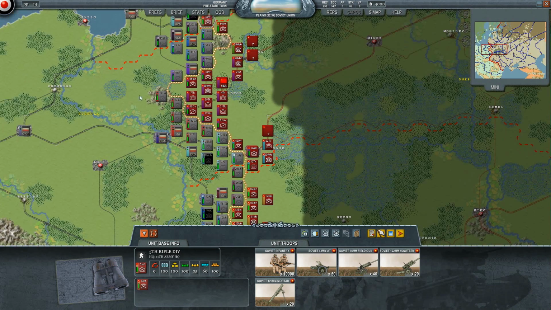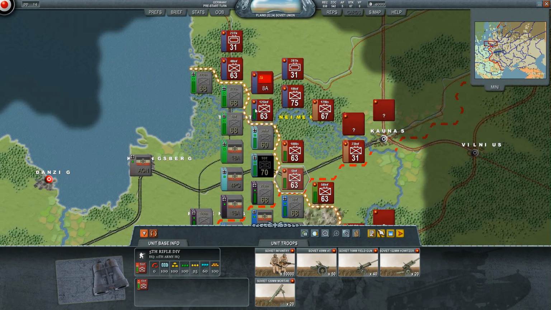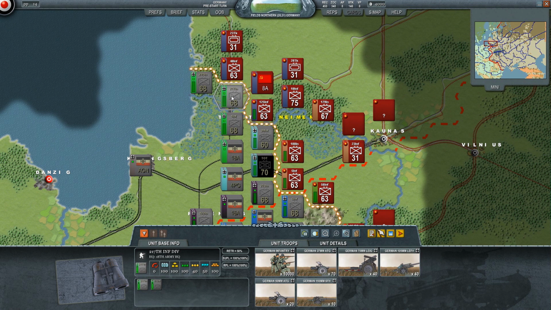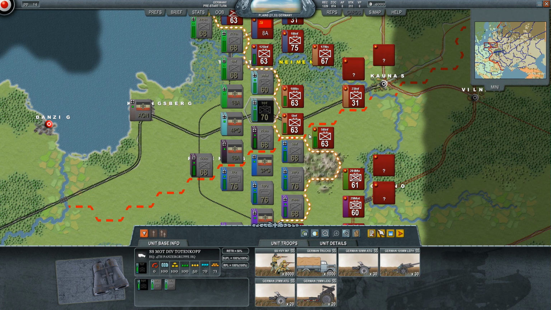Ooh, that's a bit too far. Actually, it's not bad. You can take a good look. So we've got all kinds of units here. Infantry divisions, obviously. Some motorized infantry, I think. Yeah, there we go. Some SS motorized, the Totenkopf. So those guys are going to be pretty darn essential to our success.